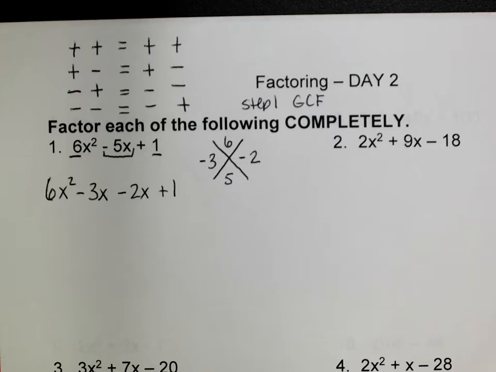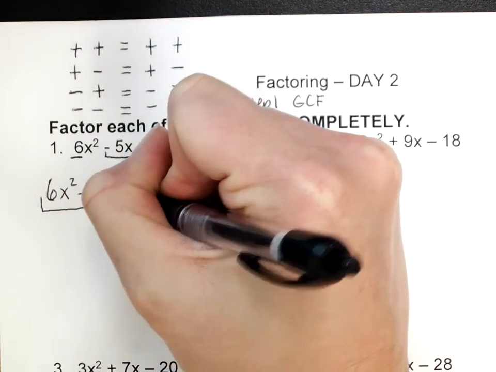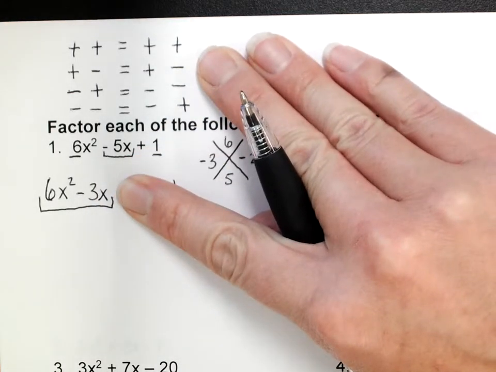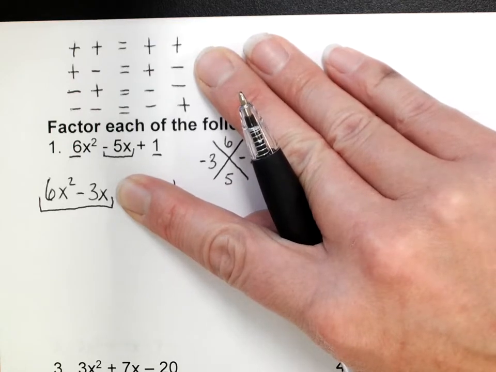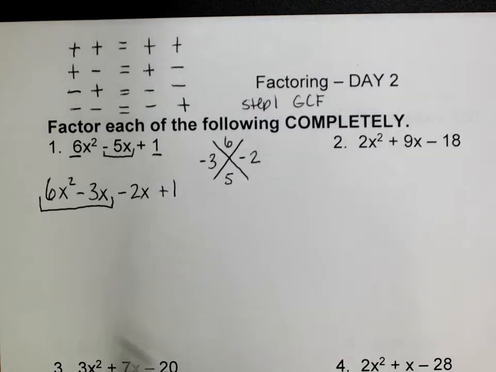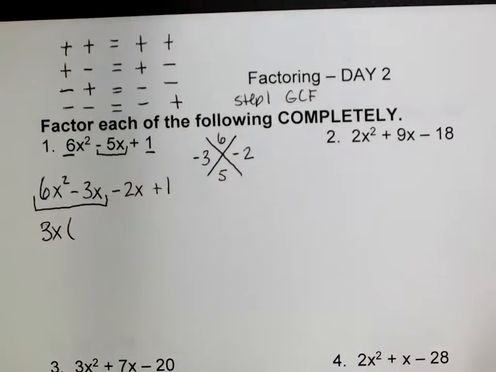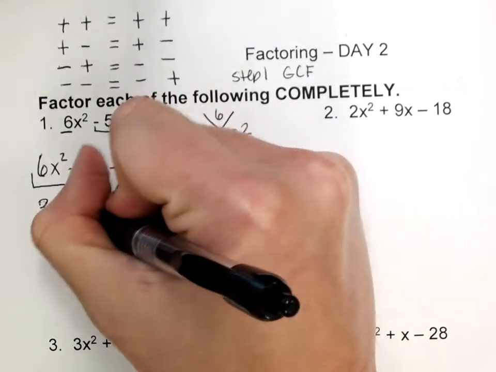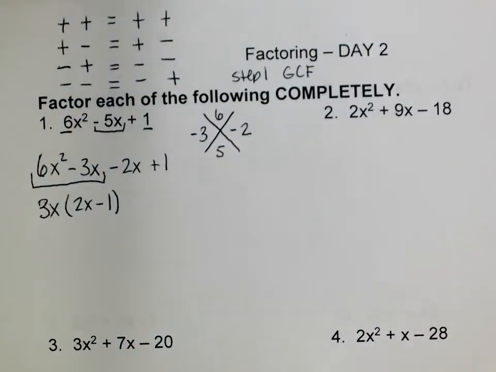From here, we have a method that when you have 4 terms, you can do what's called factoring by grouping. It has to be 4 terms to be able to do this. So we're going to group the first 2 terms together. If you just had those and I said factor this, we would check for a greatest common factor, and our greatest common factor between these 2 terms is 3x. If I take a 3x out of both of those, I'm left with 2x minus 1, right? 3x divided by 3x is still, you have to have that placeholder 1.